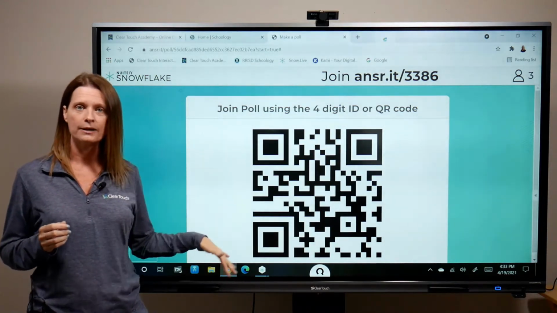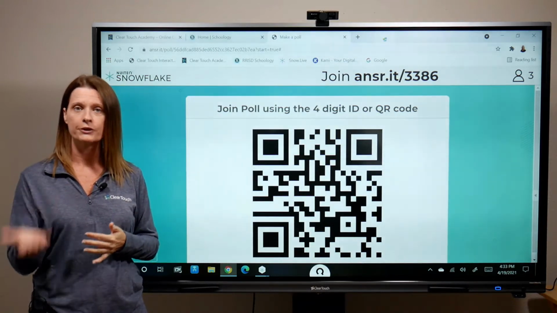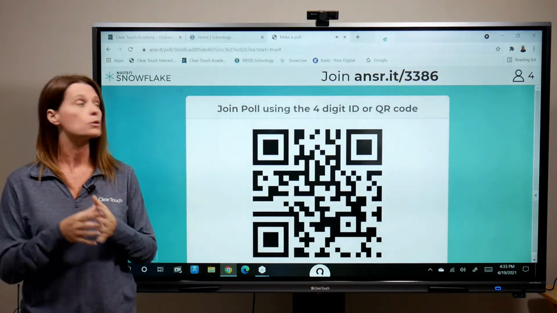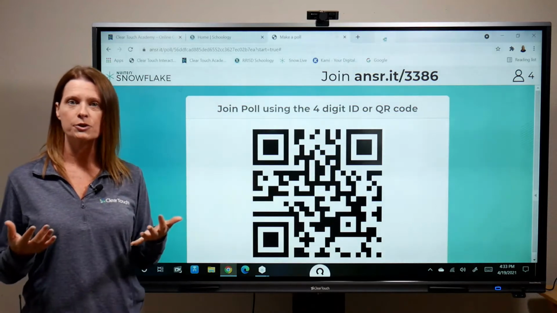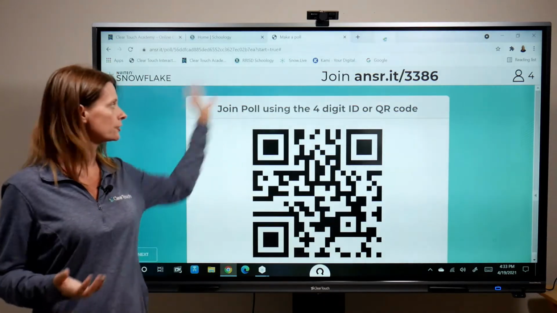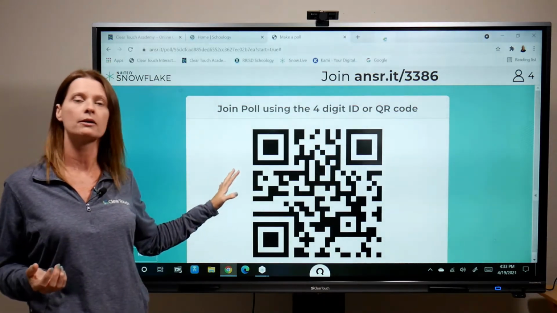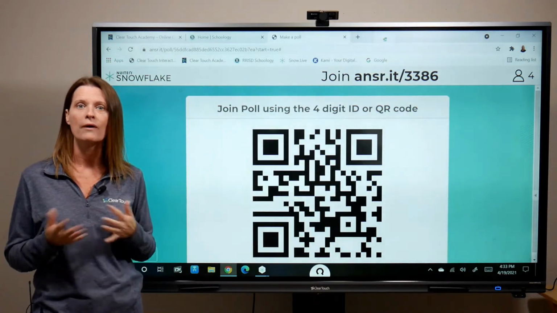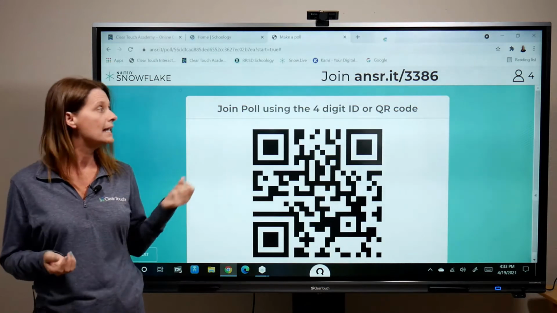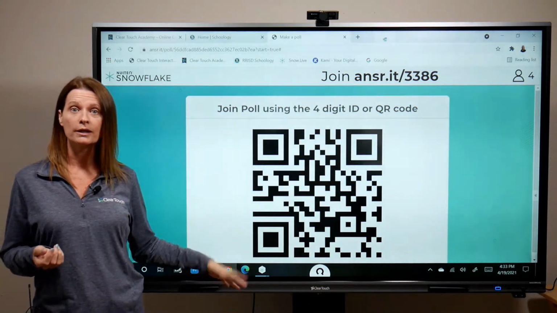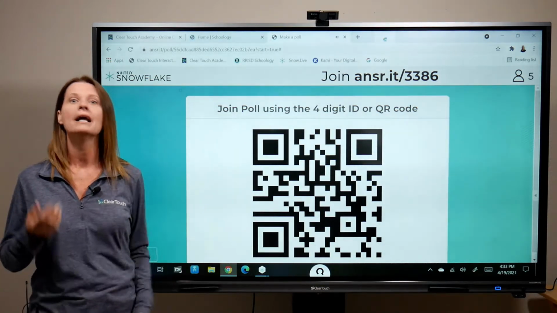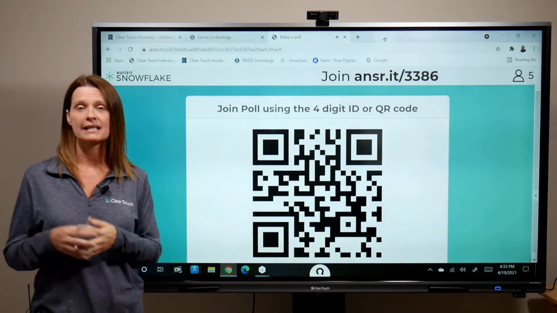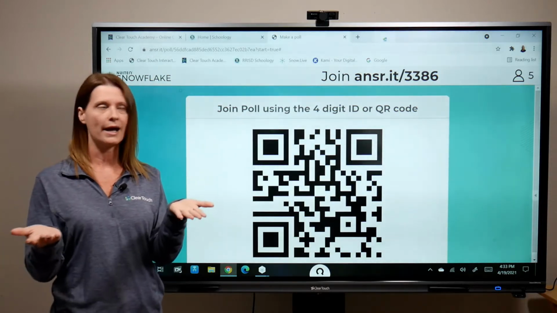Which leads me to tell you this. When you create a poll, you can ask for your student's name. It will still be anonymous, so your students can confidently answer, knowing that their answers are going to go up here anonymously. If you ask for their name at the beginning of the poll, what that will allow you to do is download a report after you've run your poll, and you can use it as a formative assessment to see which students gave what answers.